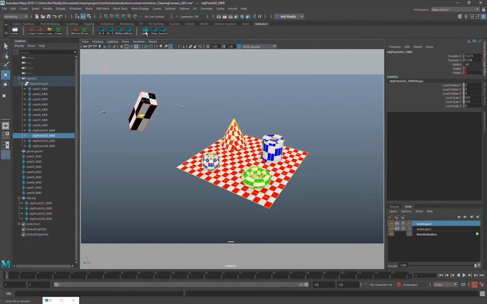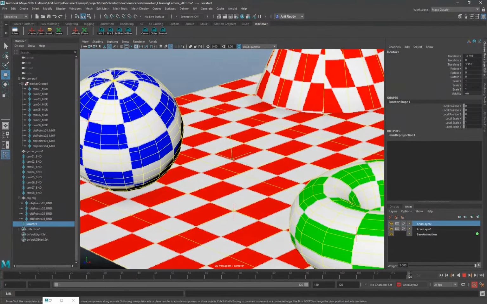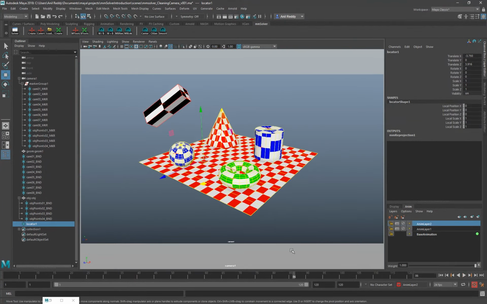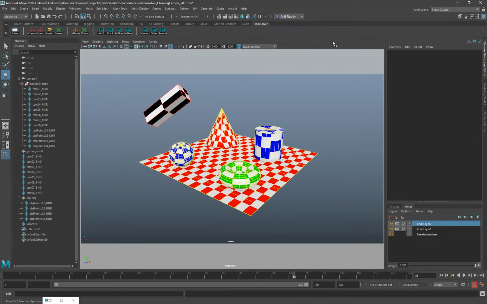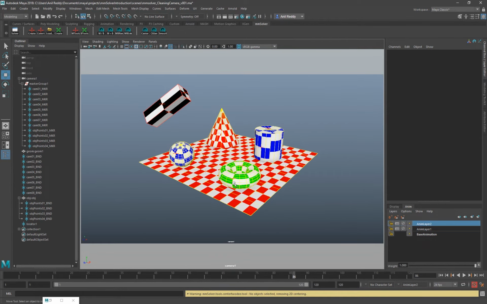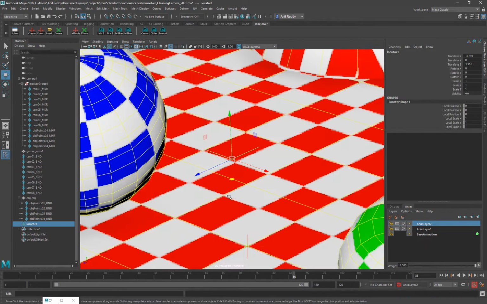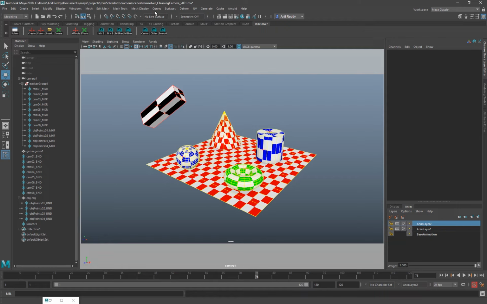So this would be useful if you want to do some offsets, or if you want to check whether your track is working fine or not. In this case I want to create a locator at the center and move it somewhere here, and then click this button called center. That would center my viewport, and I can check my track whether it's working fine or not. And to remove the centering, you don't select anything, highlight the viewport and click this button. That would disable your centering. So even if I select the locator now and then do this, that won't be centered anymore. That's how you enable and disable your center options.